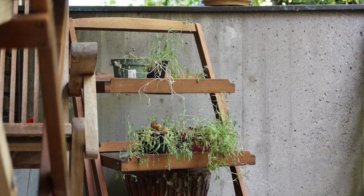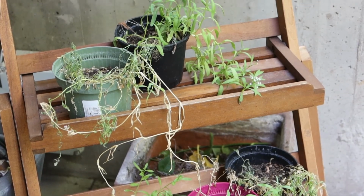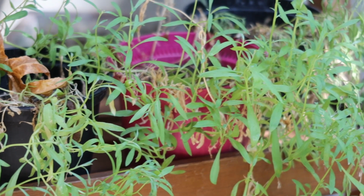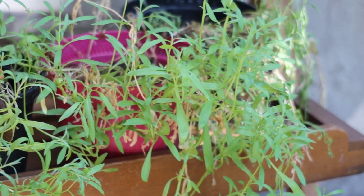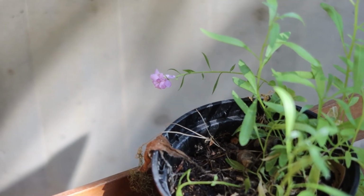On the other side of our balcony, we have a little steps-like shelf, I guess you could call it. In there we sowed a lot of wildflowers for bees, but absolutely no flowers emerged this year. Again, I think because there's just too little sun. We've used those wildflower seeds before that are for bees and insects. They used to sprout a lot of flowers, but this year it's just greenery and one tiny little flower. Yeah, so sadly, I'm not sure.